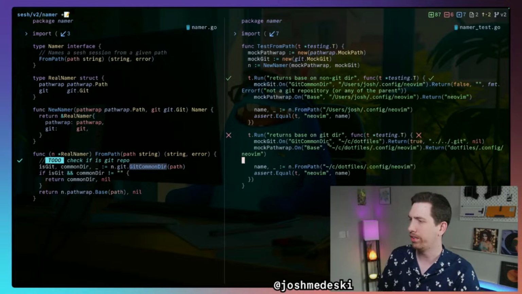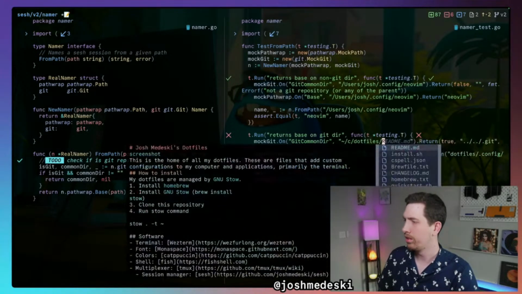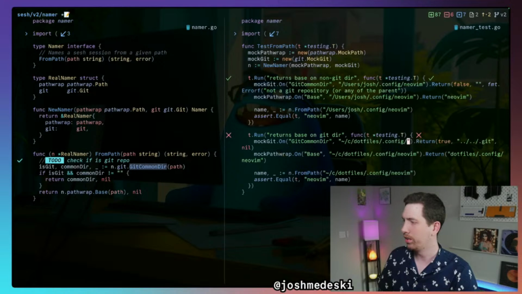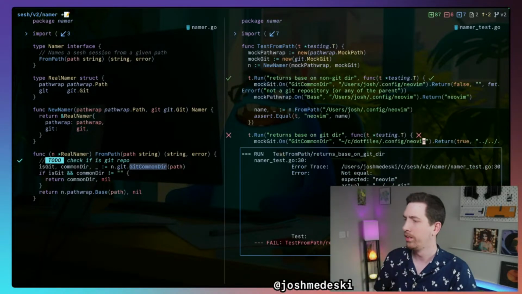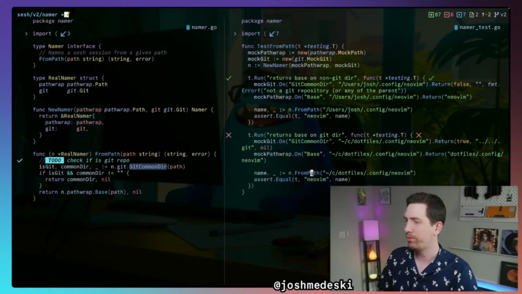Oh, right. And so this argument becomes config neovim. And it gets the actual, yeah. So the actual, so we're not quite there yet.